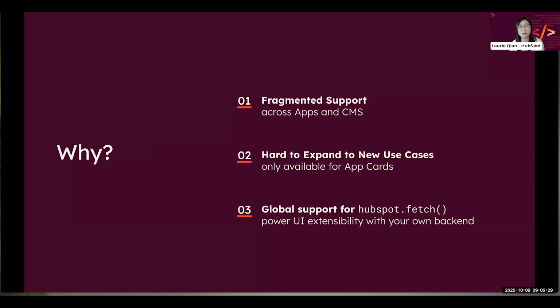We need to do significant rework of our infrastructure in order to support the new flexible authentication, distribution, and new components on the platform. And third, well, actually, this is a good thing. Everyone can now build UI extensions with their own hosted backend on the new developer platform. HubSpot Fetch is now globally available for marketplace and custom apps. And best of all, it's generally available.